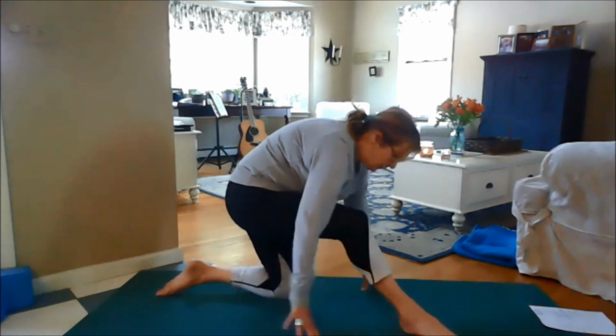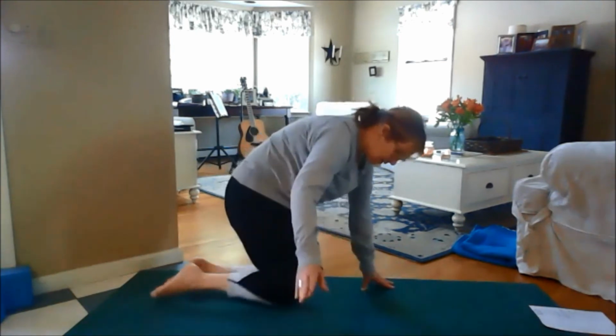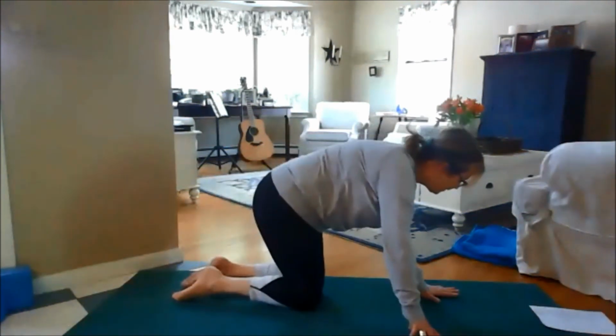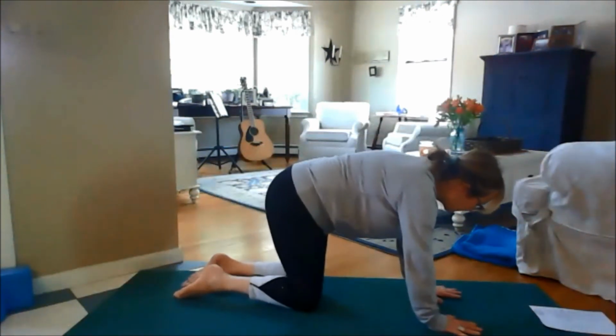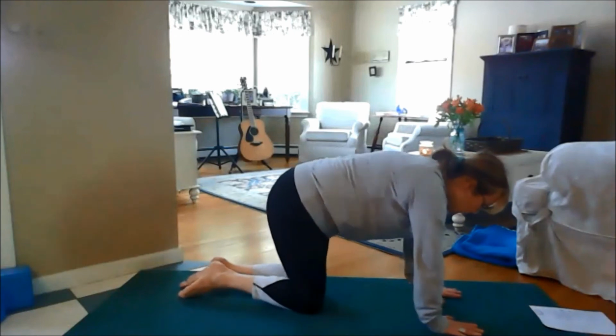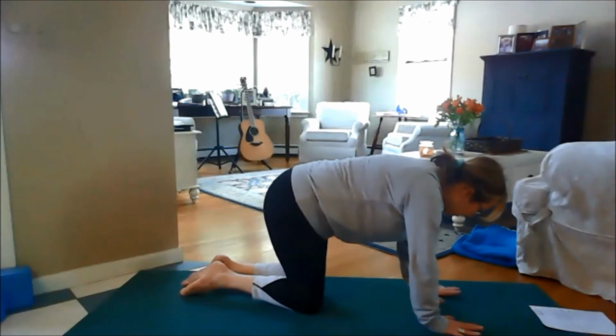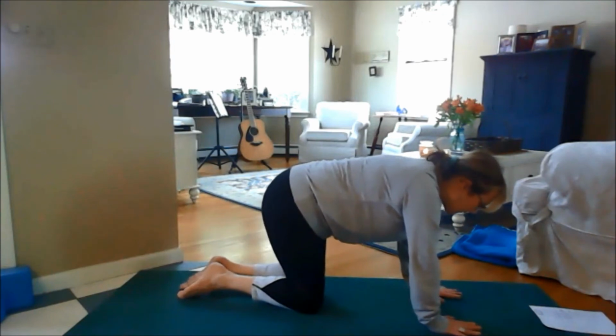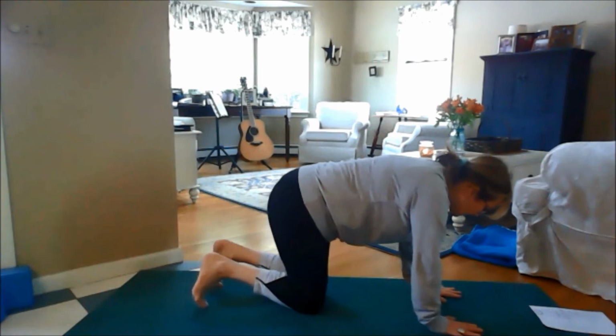And then we'll gracefully, as best you can, bring that right foot behind you and bring your hands down to the mat, spreading your fingers. Notice if you'd like to have your index finger pointing forward or if you want to try having your middle finger pointing forward. We'll come into our down dog.